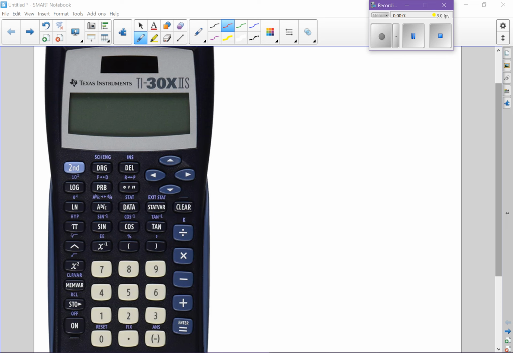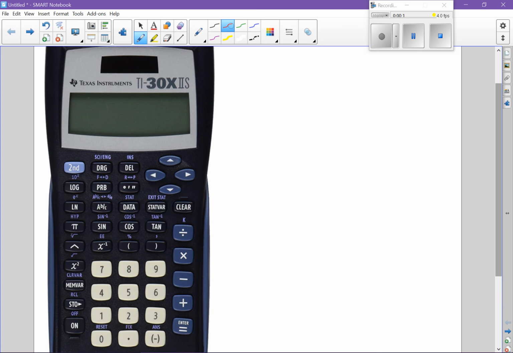Hi guys, I'm going to do a quick little lesson for you on how to use the calculator. I know you think it's a calculator, I know how to do it, but there are some tricks that are going to help you with today's lesson and when you're doing math like this.